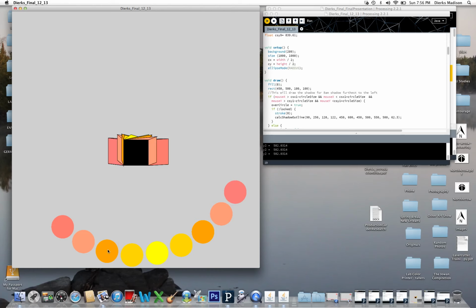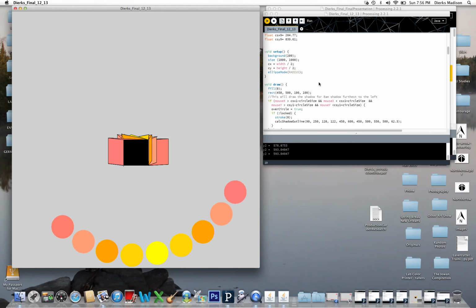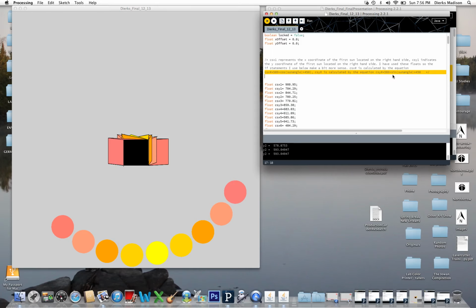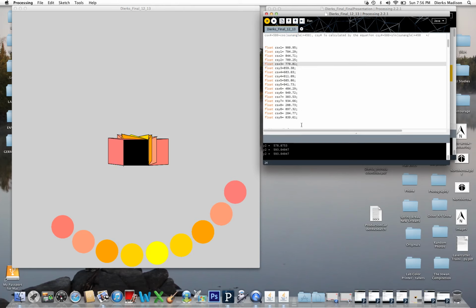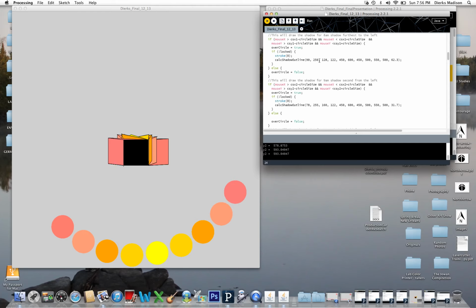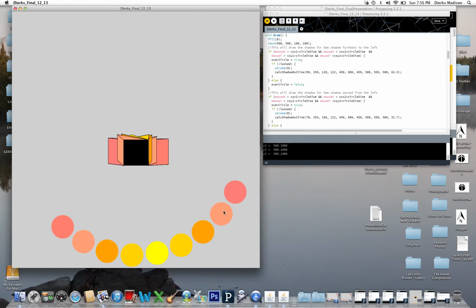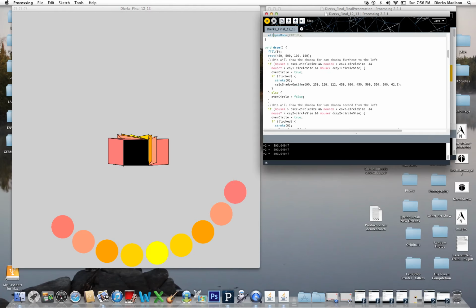I had to calculate the center of each of these ellipses. To do that, I did some hard coding, using this equation to solve for both my CSX and my CSYs for all of them. Those are the equations there that then get plugged into my if or else statements. From there, I decided that I wanted my shadows to disappear if there was no mouse over top of it. I wanted to be extremely clear what the shadow looked like for each time of day.